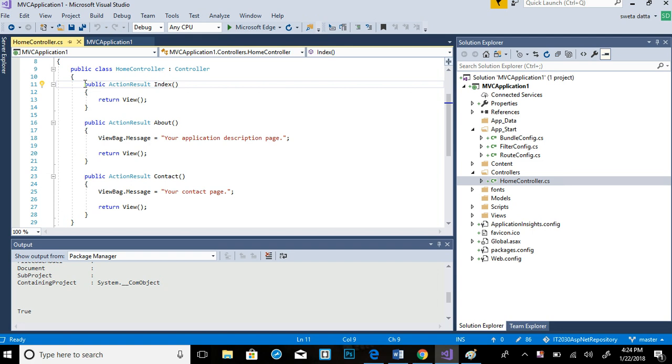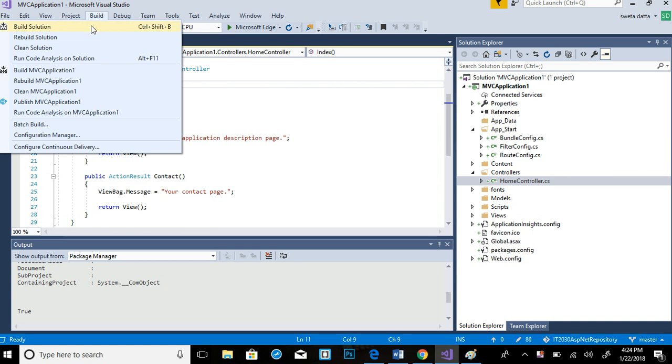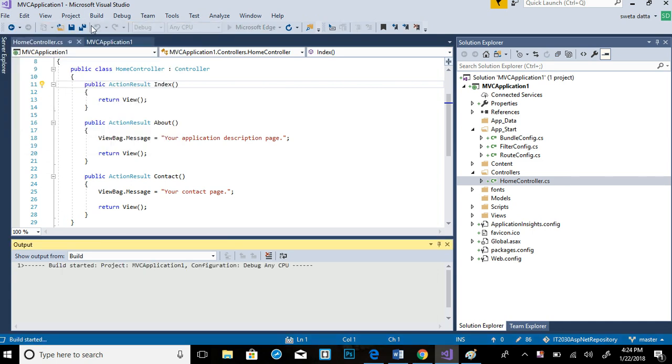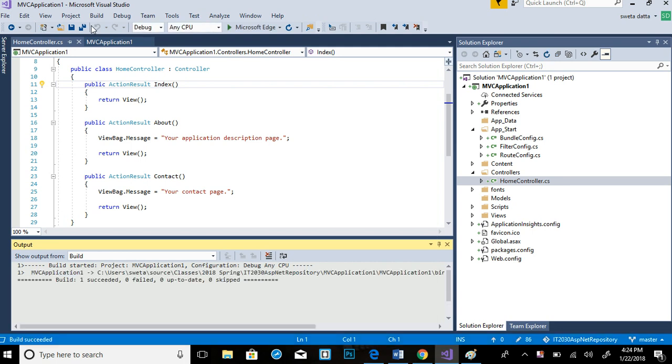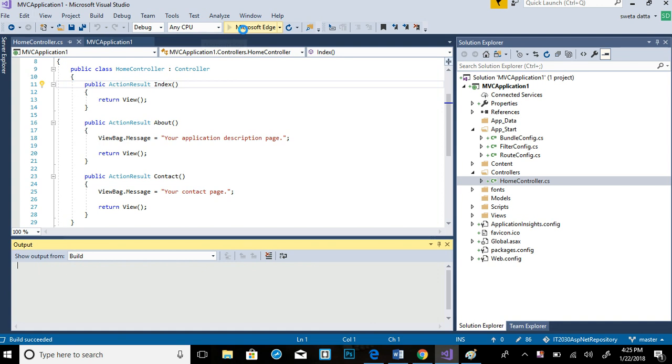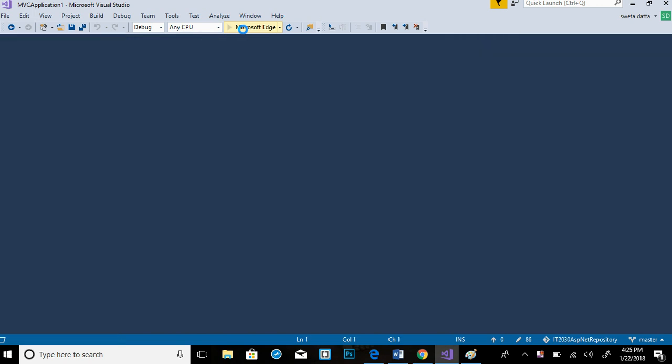What I want to show you is how this actually works. So let us build our application. We did not write a single line of code so far. Keep that in mind. So we are building our application. Make sure you have IIS installed on your machine before trying to run this application, because it needs to be hosted in IIS. Otherwise, it will not work. So now I'm going to click on this here. That's to run the application. It's going to connect to IIS and then assign me a port number and then open up the application.